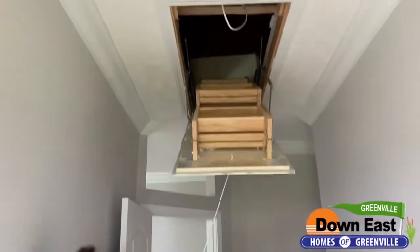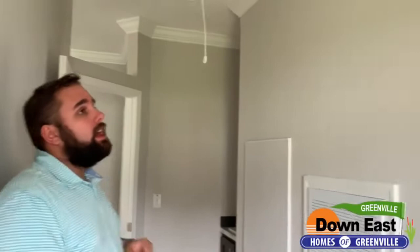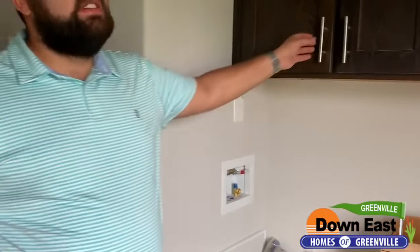This home has a 7/12 roof pitch and a full attic accessible by a ladder, just like a regular home. It was actually built a little better than a regular home — it has two-by-six exterior walls and two-by-four interior walls. Depending on your county, we order it to meet local codes, and it can sustain winds up to 130 miles per hour.